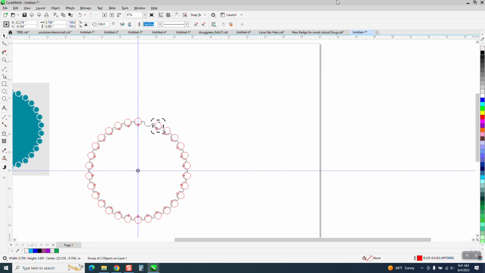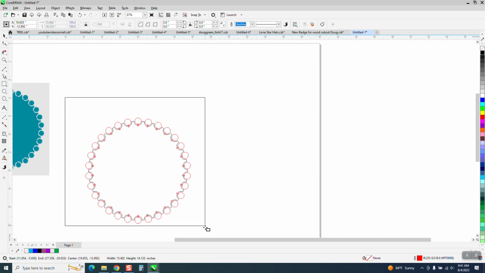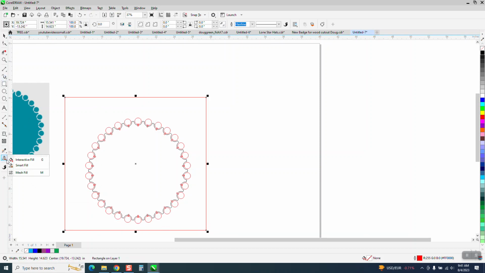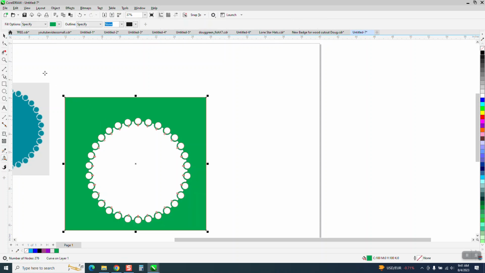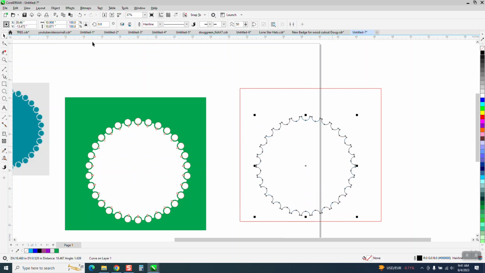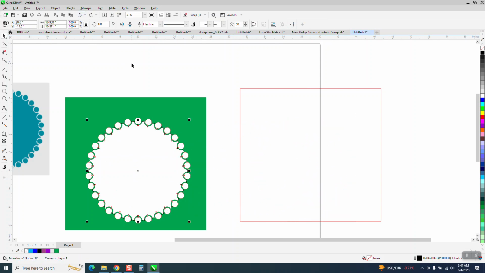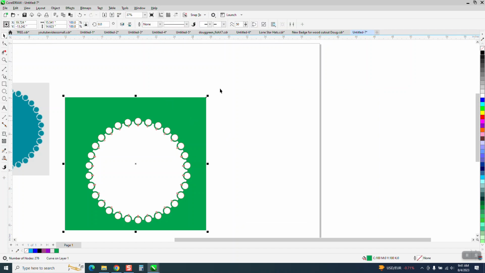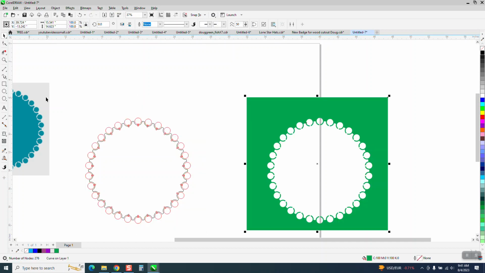Now on this, we're going to use the smart fill tool, but we're going to use an outside. We're going to take a rectangle. I'm going to take my smart fill tool and fill that in. I actually need to nudge this. Tell you what, I'm going to change my nudge factor to like 20. Nudge that over. And then take my smart fill tool. I'm going to change colors. You don't have to.